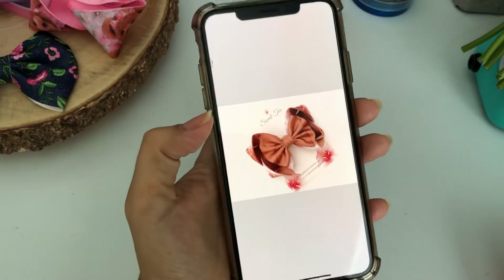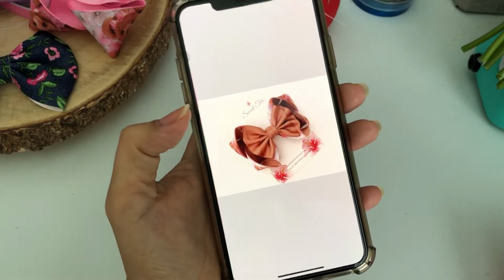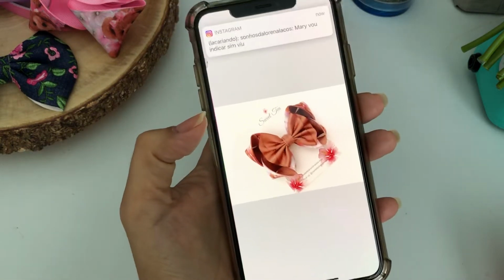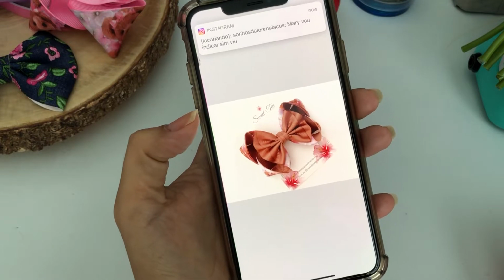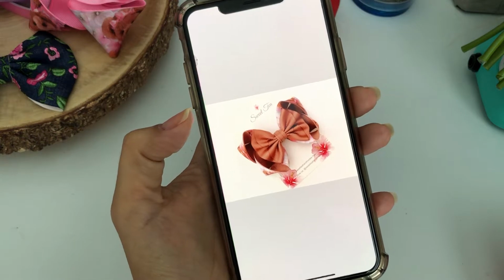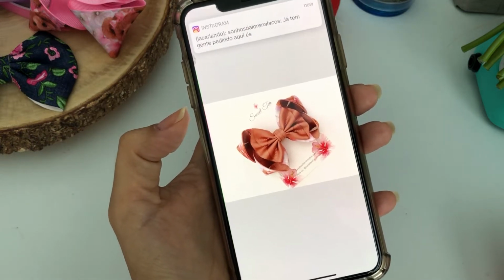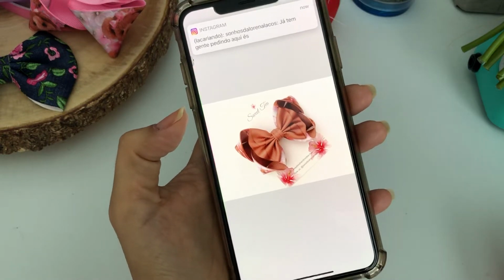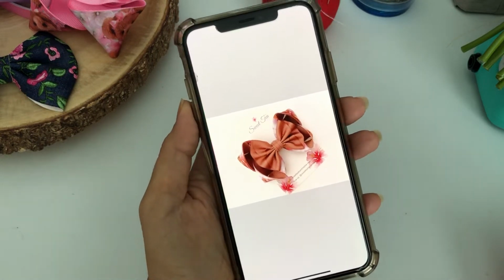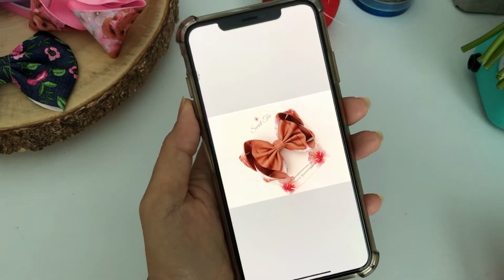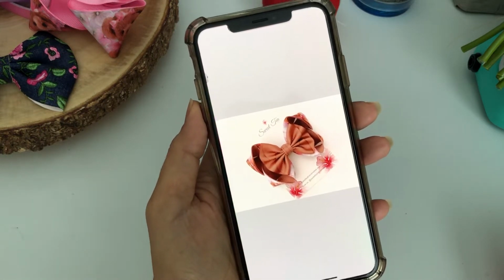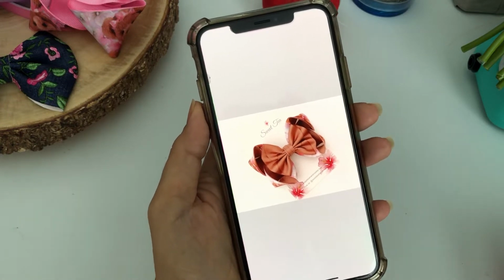Today I'm going to teach you how to use the app Snapseed. I've been using this app for I believe 3 years now. Before, I used to edit my photos on Photoshop, and it was a lot of work because I had to take pictures and put them on the computer to be able to edit on Photoshop. But after I discovered this app, it saved my life and time. It's amazing. You do everything here you need to do with your pictures to edit them. Okay, and today I'm gonna teach you how to do it.